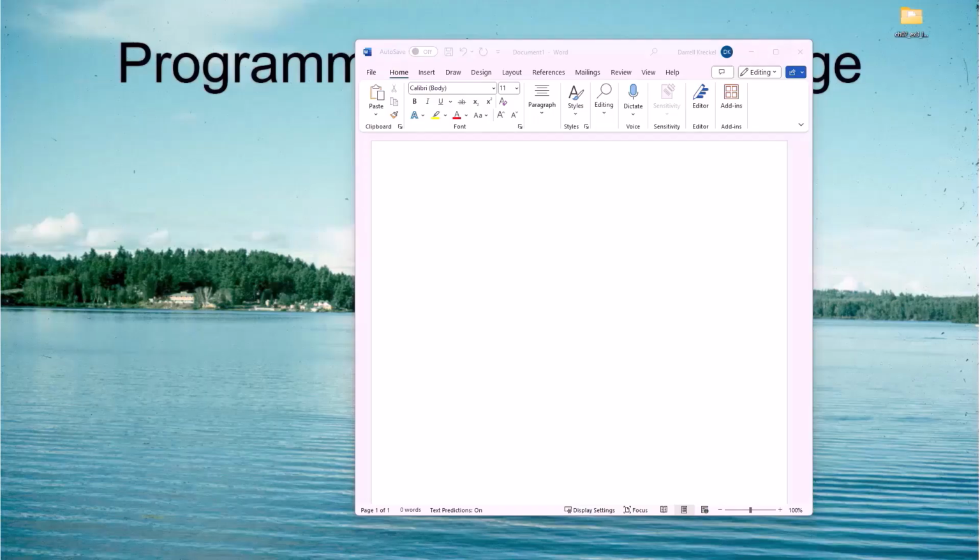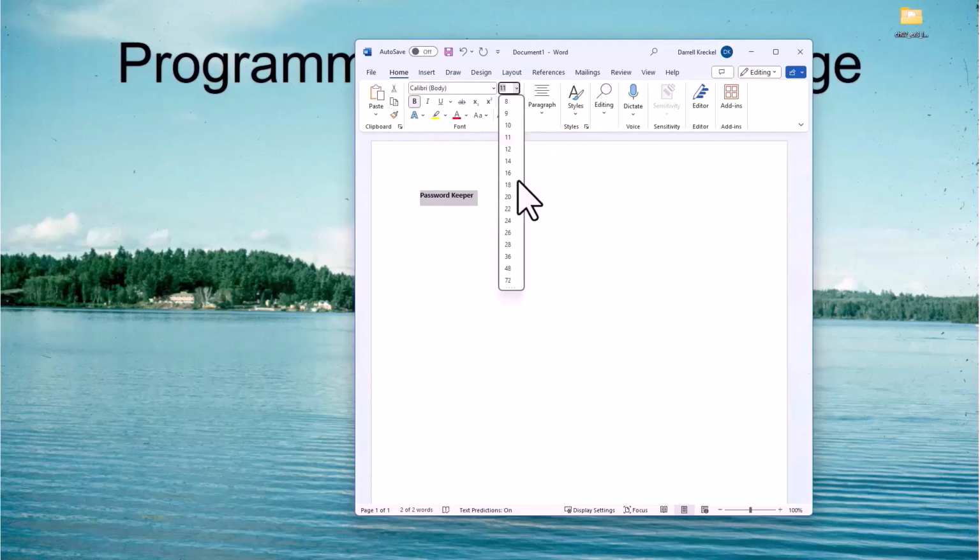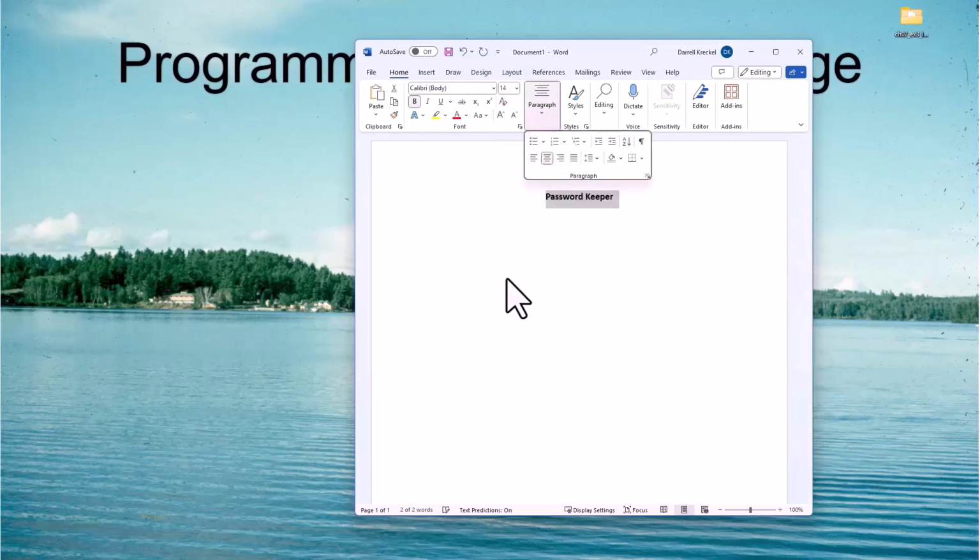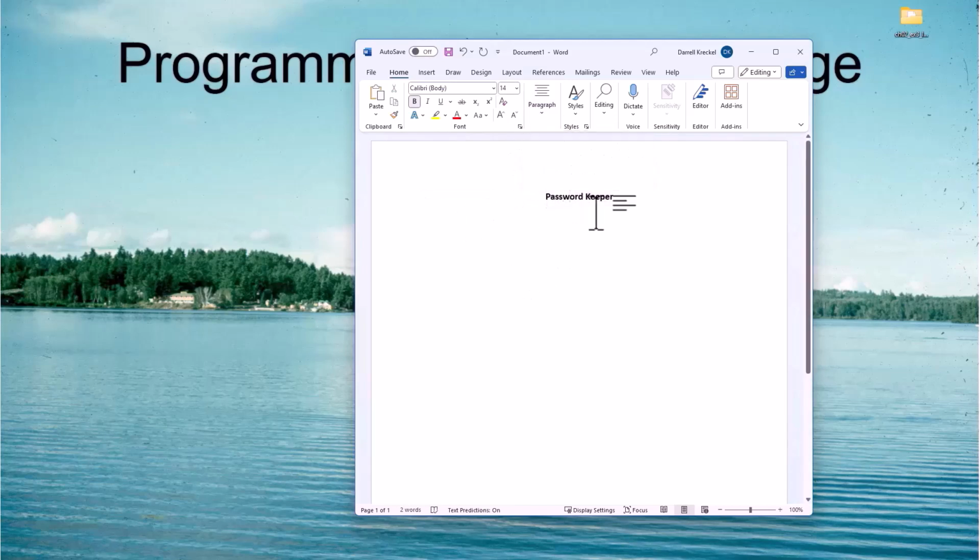Well, what I've got in front of me is a Word document. Now, right now, I'm just going to throw a title on it. I'll call it Password Keeper, we'll call it. That's probably a good name for it. And we'll make that bold and increase a little bit in size and put it in the center someplace so it's centered. And then go back down to here and get back to what we actually want to do.